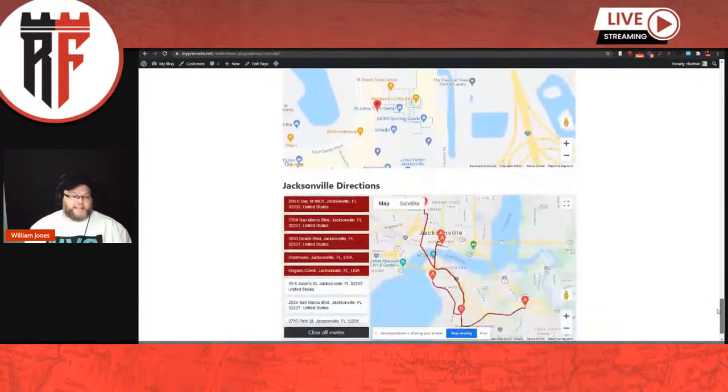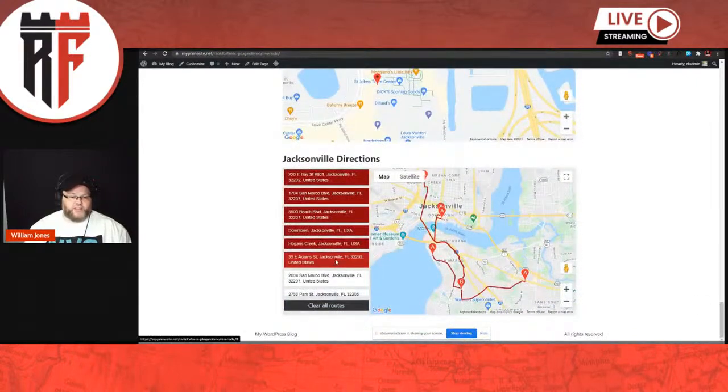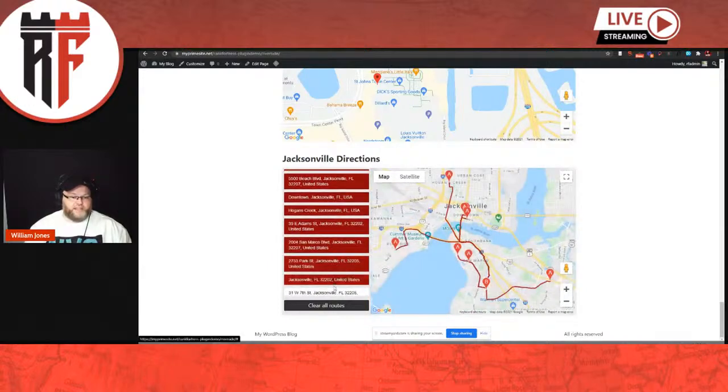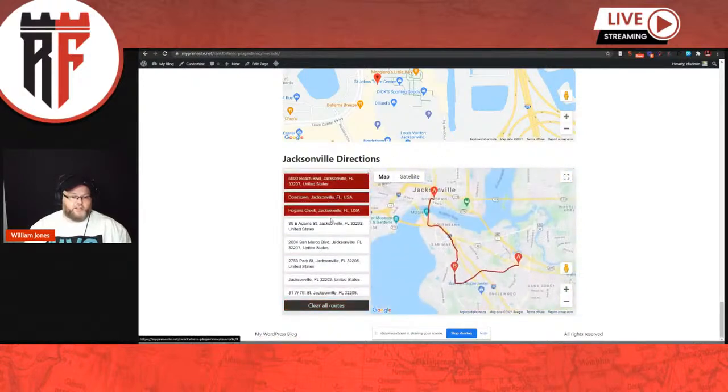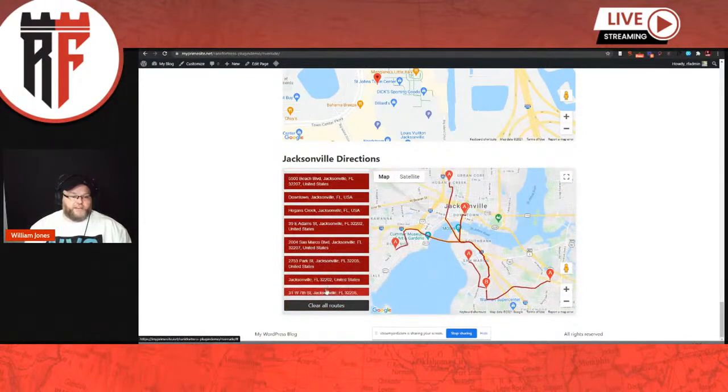Then after that, we have the driving directions down here. Every single one of these, it pulls these right here. If you want to clear the routes, you can clear the routes. But when you first come on here, it's going to have all these driving directions or streets in that area being pulled to the GMB that you specify. Now, why is that important? It is important because I am trying to draw in more proximity and become the dominant entity in that area for that specific GMB.